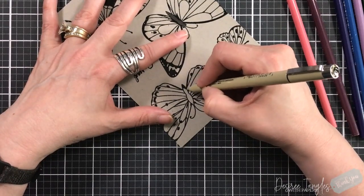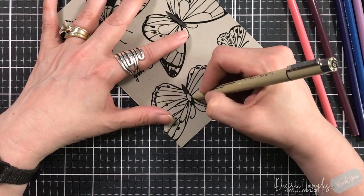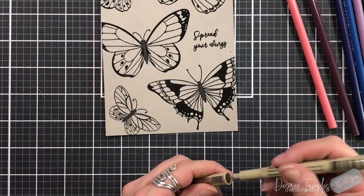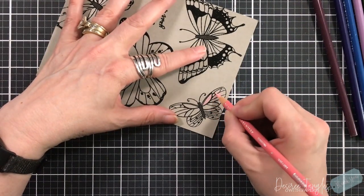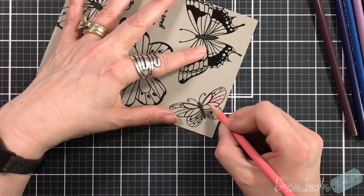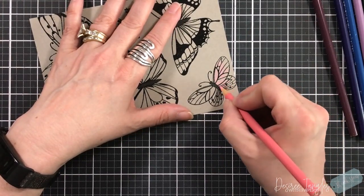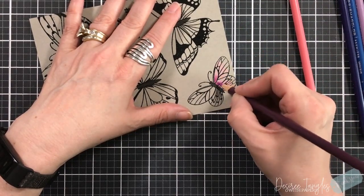The color pencils I'm using today are my Prismacolors. And I chose 2 shades of every color that I'm going to use, and of course, my white. For some butterflies, I'm going to start with the lightest color. For some butterflies, I'll start with the white. It all depends on what I'm looking to have, how much color.